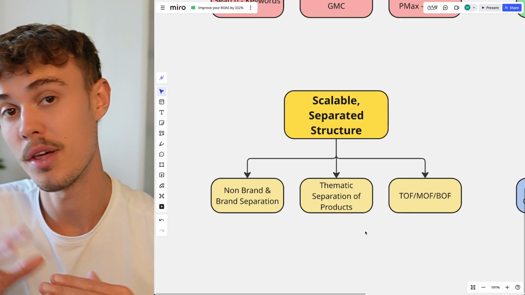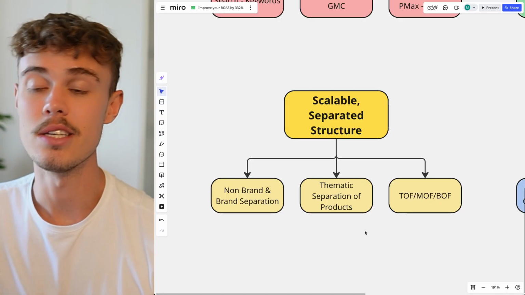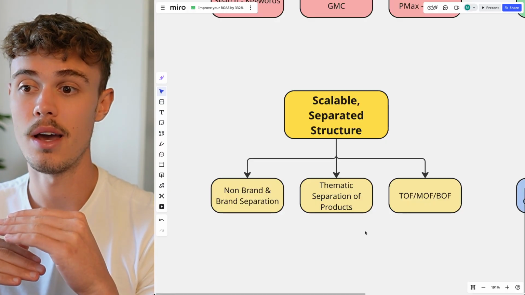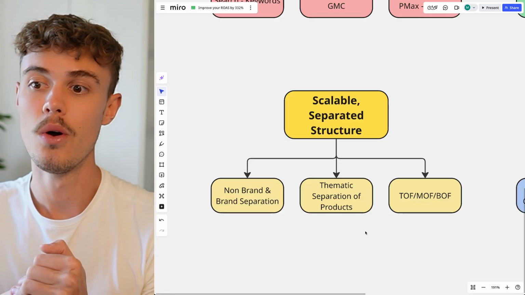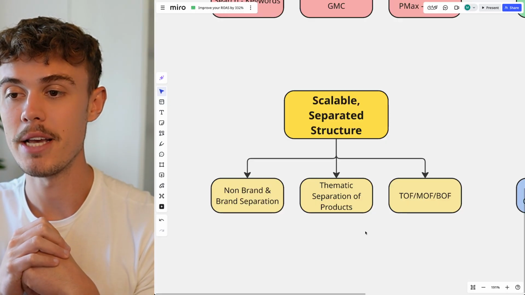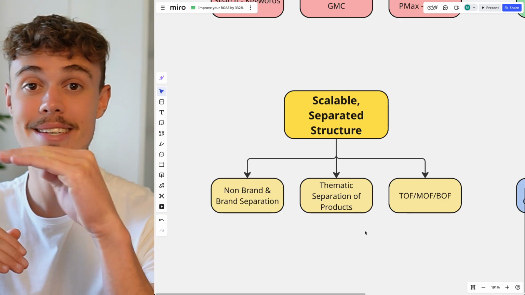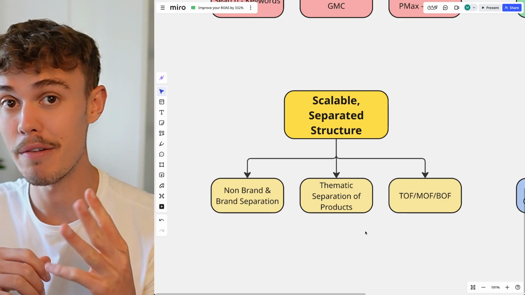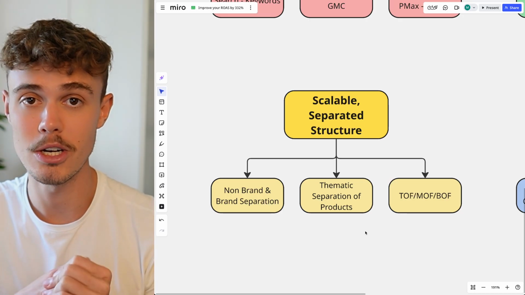My favorite way to do it, and I think the best way to do it for almost every beginner, is to have two shopping campaigns if you are using shopping, or two search campaigns for search campaigns. And basically one of them in shopping is a bestseller campaign. So it only has your best-selling 3 to 5 products, and you push most of your spend towards that campaign.